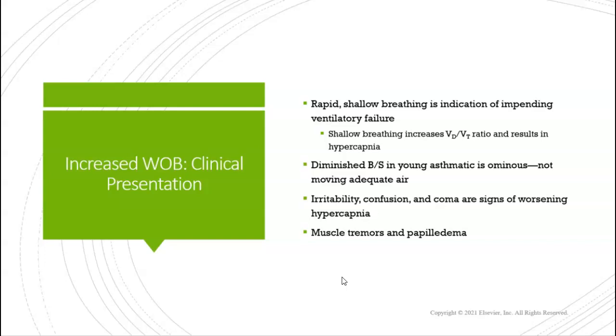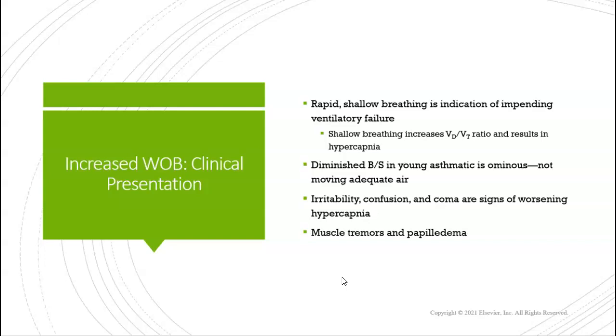So typically, because of that shallow breathing too, your breath sounds are going to be fairly diminished in the bases. Diminished breath sounds in asthmatic patients are always going to be a pretty big sign of a bad problem. Because remember, diminished means that you're not hearing enough air moving to even create that whistling wheeze effect. Patients that have increased work of breathing and higher CO2 levels are going to be irritable. They might be confused. And if the symptoms are bad enough, they're going to end up being kind of comatose, lethargic, obtunded.